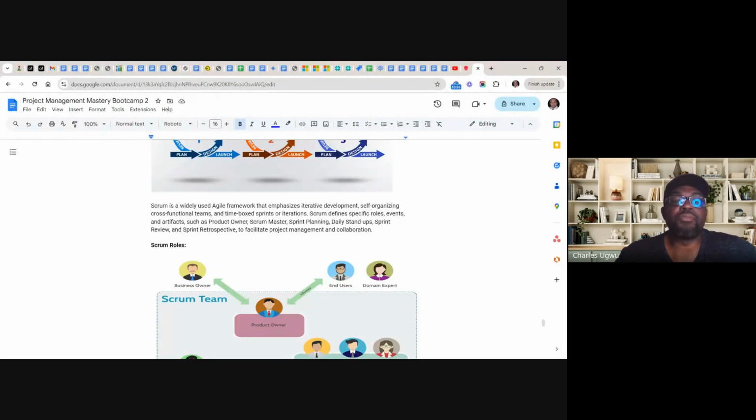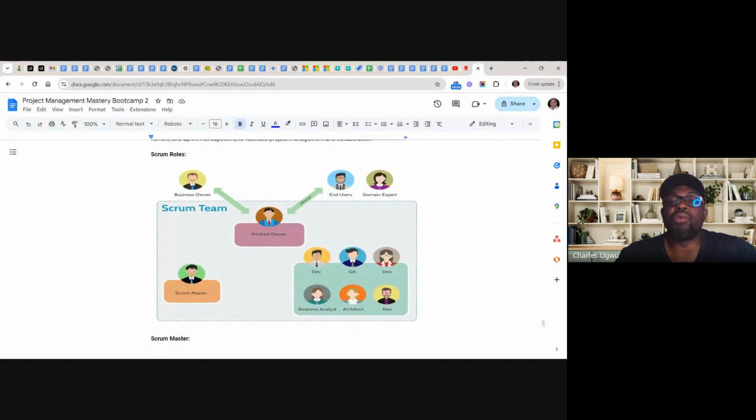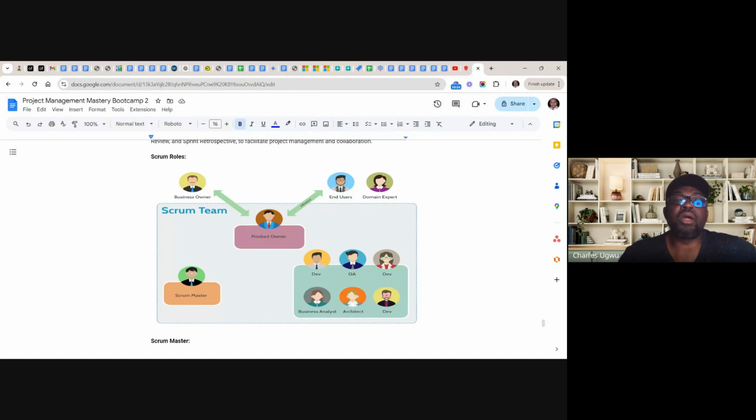We start from roles, various roles in Scrum. Looking at this diagram, we can see this box here is the Scrum. So everybody within the box participates in this Scrum.